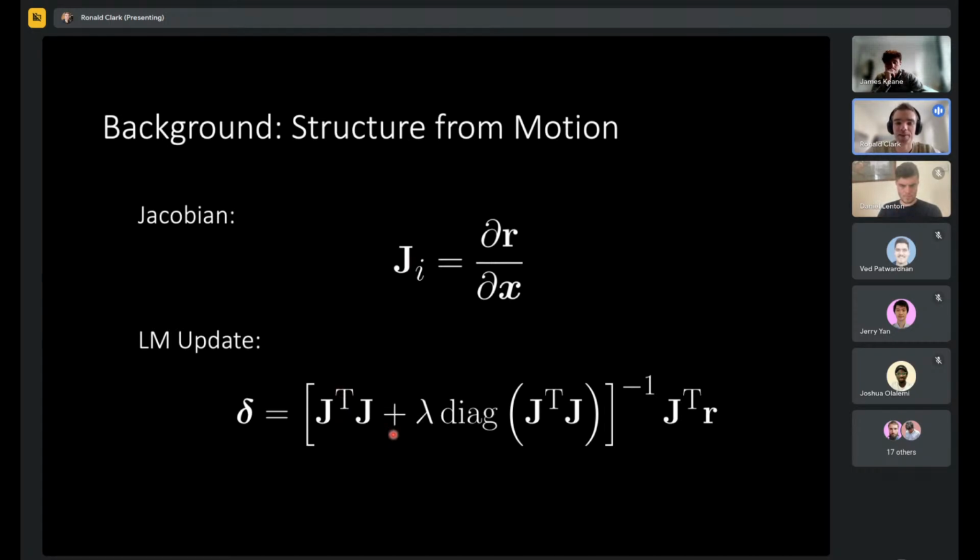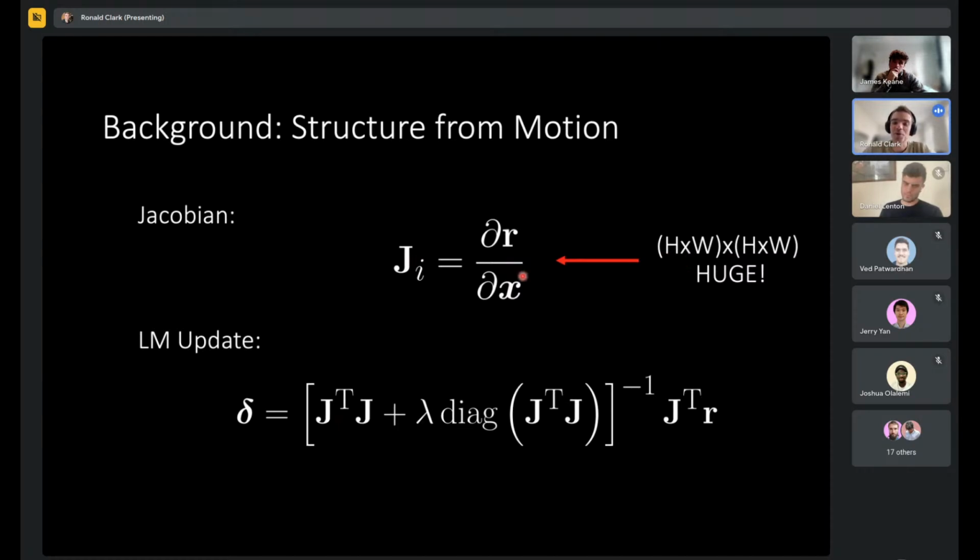Very good optimization to use for this structure from motion process. But the only problem is, and this is also why this isn't really used in deep learning, that this Jacobian matrix, so this residual with respect to the variables, becomes very large if you have a very high dimensional space to optimize over.